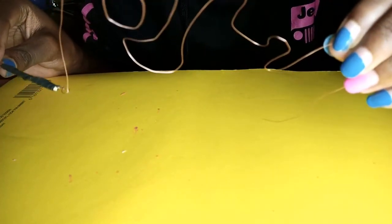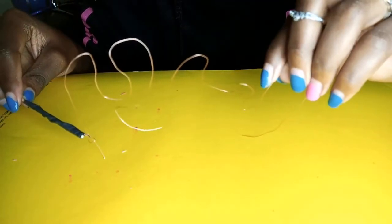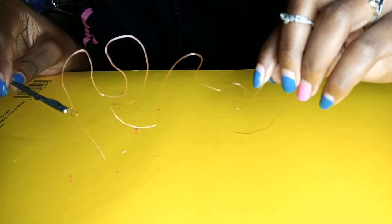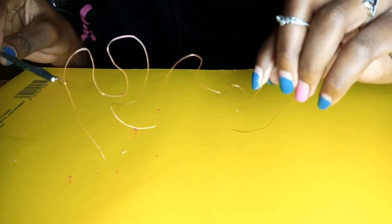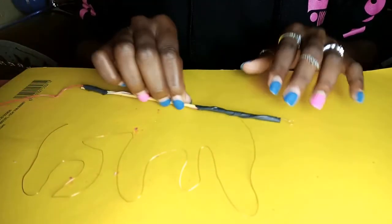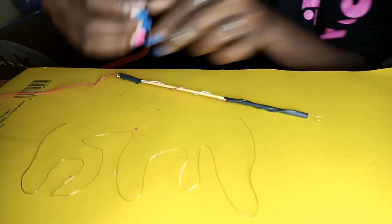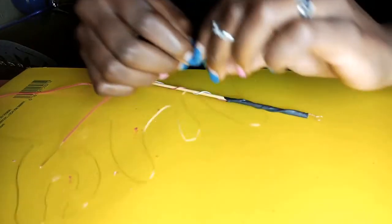It's a bit tricky because it's really shaky right now. That's it, and so you're supposed to go around it without it touching anywhere. So we have that ready. Now I'll just connect a wire. This is what we'll be taking to our power source.